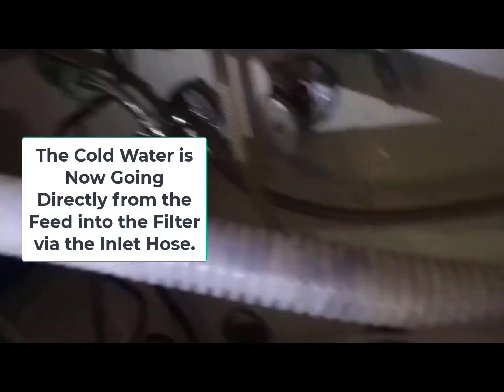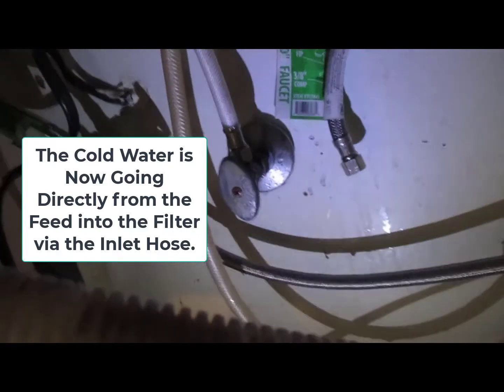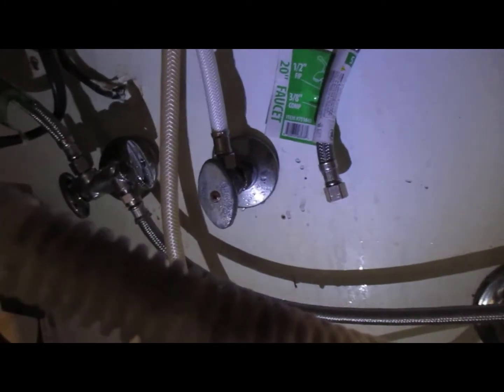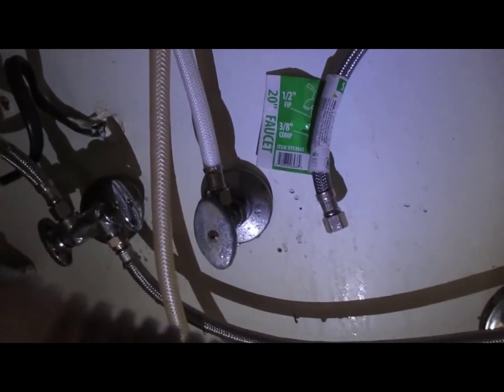Alright, so I got that switched over, and what happened here, because this is an old shut-off valve, it didn't shut off completely. So again, I'm just using the light for my drill. So anyway, I had water coming out the whole time. I had to work quickly, and you can see it got kind of wet down there. So you might want to keep that in mind. If your valve's old, sometimes they don't shut off all the way, and that's what happened here. I got kind of wet under there.